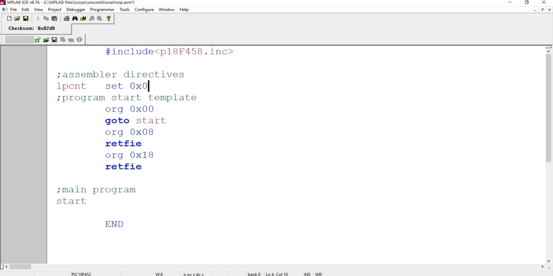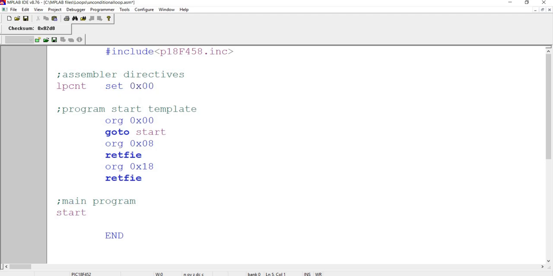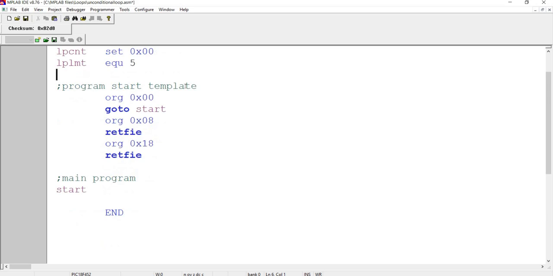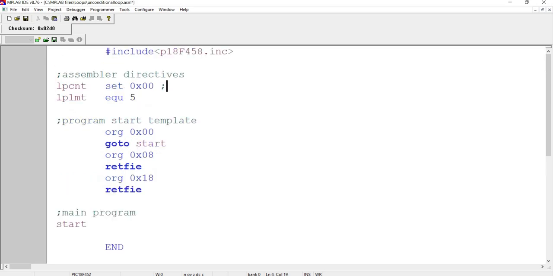So let's say if we assign address hex 00, and then we have the loop limit. So let's say in this case we just want the loop to loop 5 times. So the loop limit, is it a register or is it a value? It's a value. So you use set or EQU. So you use EQU and put 5 times. Is that okay? Any question up to this point? So this is actually our I, and this is our I2, which is the value.